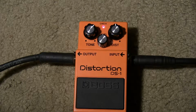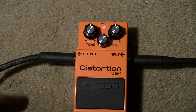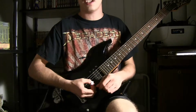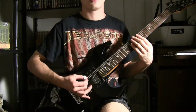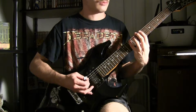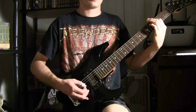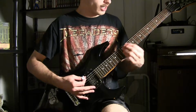Natural Clip. So for natural clip, tone goes center, level stays center, and distortion will go to the left about there. Natural clip will look like that. This is what the natural clip setting sounds like. I made this one to mess around with. You could still have some fun with it. You could play some good power metal or something.